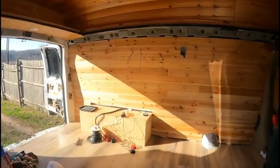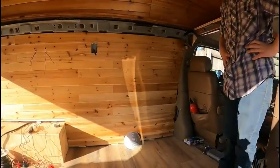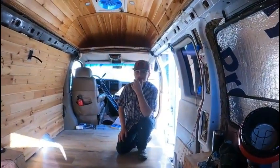This wall took 3 packages of this wood, which isn't too bad, and I'm super happy with how this turned out. I mean, this GoPro isn't doing it justice, really. What do you think about it, Preston? I think it looks amazing.